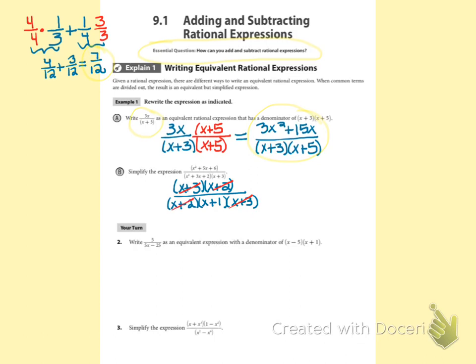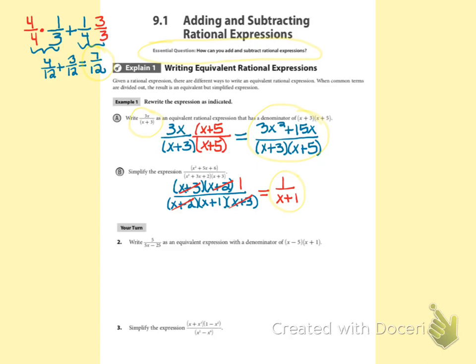And now what remains on the top, now that everything has canceled out, because what we're really doing is dividing, is really just a 1 left. And so I'm left with this expression, 1 over x plus 1. And that would be in the most reduced form. So that's also going to help us as we're trying to reduce, once we are able to do these operations with these rational expressions, and then reduce them into lowest terms.